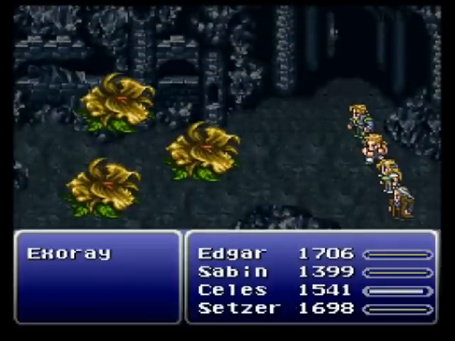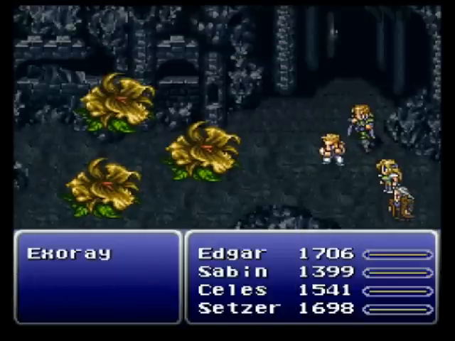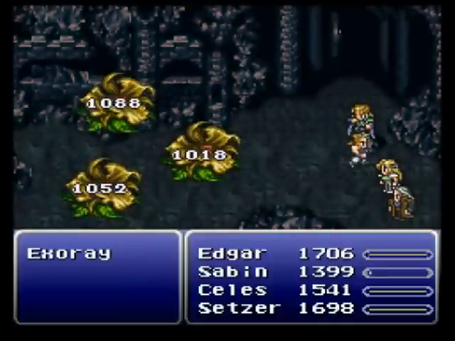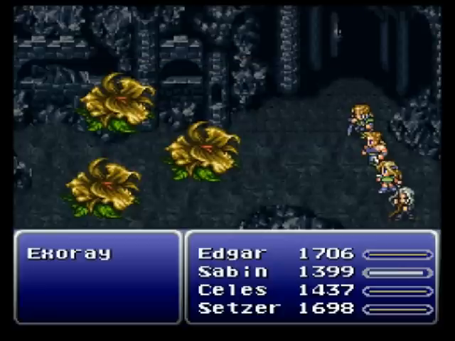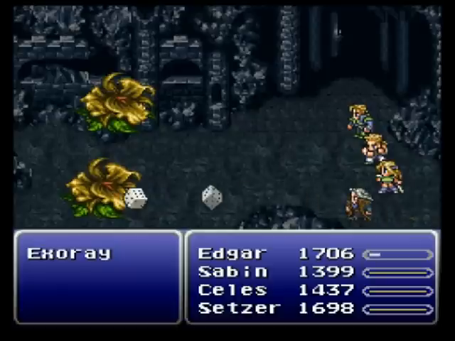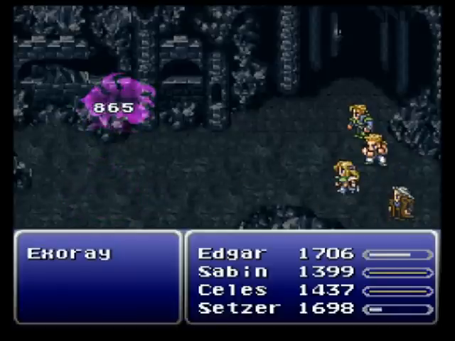Okay. Exo-rays are like zombie plants. I've got an amulet on Setzer, so that'll keep him safe from their zombie attacks. Celes has the ribbon, but Edgar and Sabin are both vulnerable. Conveniently, they're being stupid. Yahtzee! See, that wasn't so bad.